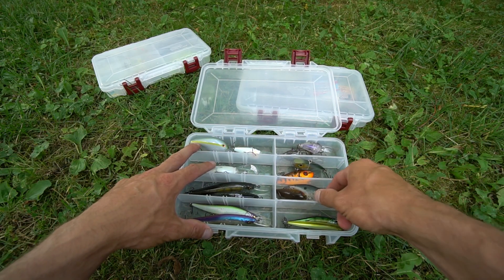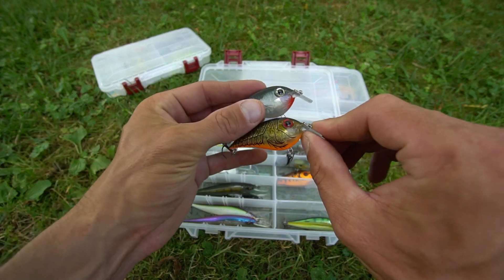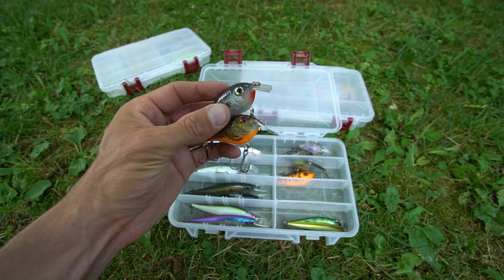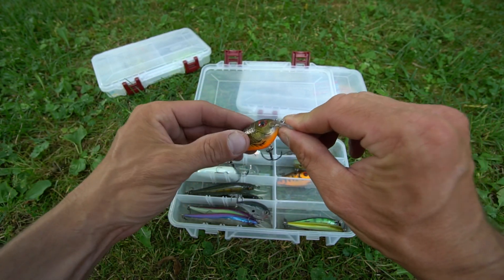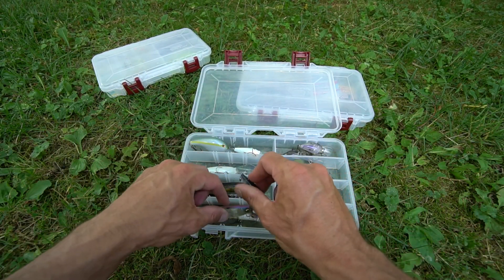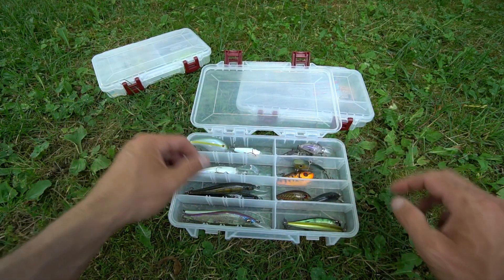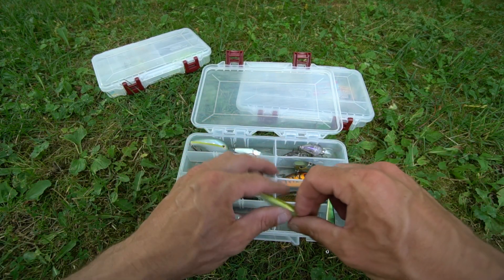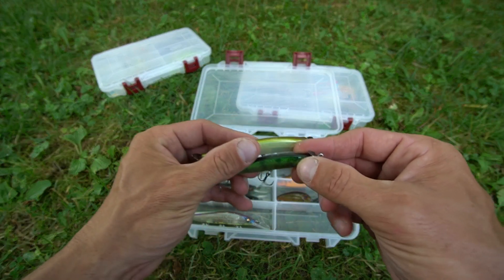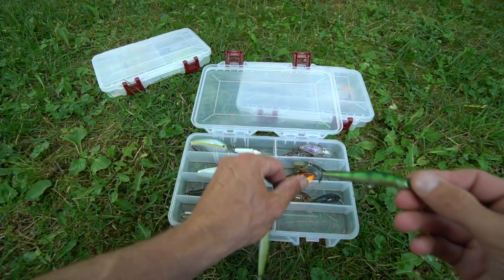Real quick — these are two baits I haven't caught fish with this year. This is the Rapala CRR3 crankbait; these go two to three feet. You do have an orange crawfish color and a little minnow color as well. Those are discontinued. Two things that are going to be great for fishing, especially for smallmouth in the summer on St. Clair and Lake Michigan, is a spy bait. You do have a smaller spy bait in the perch color.